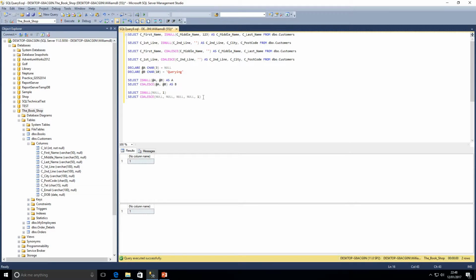But as we can see here, we've got an advantage with coalesce in the fact that it accepts a list of values, an unlimited list of values, so that we may be searching for the first non-null value in a list. And that's where coalesce can be beneficial. We couldn't use that with ISNULL. We could probably use multiple nested ISNULLs, which would get very complex and look very horrible on screen. We don't want to do that. We've got the function there, coalesce, that can accept many inputs and will output the first non-null value.